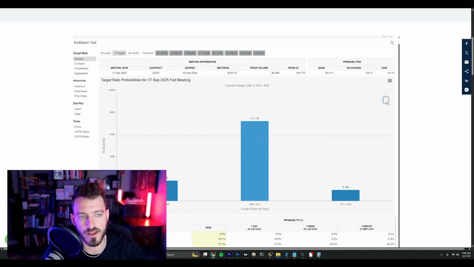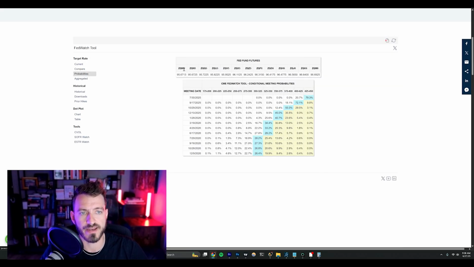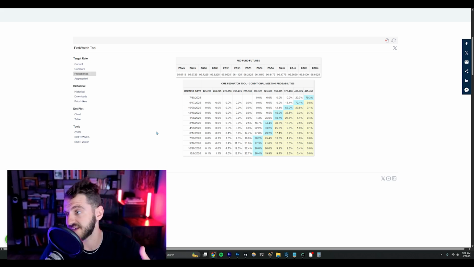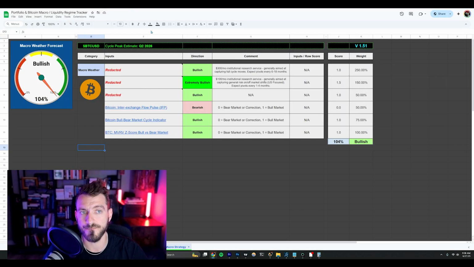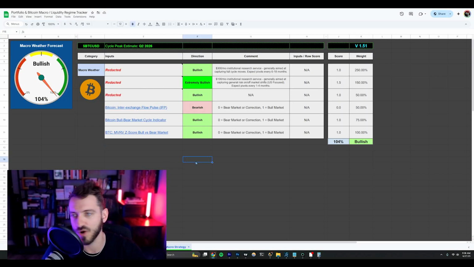And then for September, it's pretty much a lock that they're going to cut. I mean, pretty much a lock. Things can change faster than you think. So we'll see what happens with that. And then something else I like to look at is this chart. So this is next month, and this is what we're looking at. Looking at this, you can tell what the trajectory is. So by March 2026, we should be at 3.2 to 3.5% at minimum, which will be good. So I think this is probably the cycle peak-ish, and we'll see that now because we're going to move on to the last section, which is my portfolio and Bitcoin macro/liquidity playbook, whatever you want to call it.